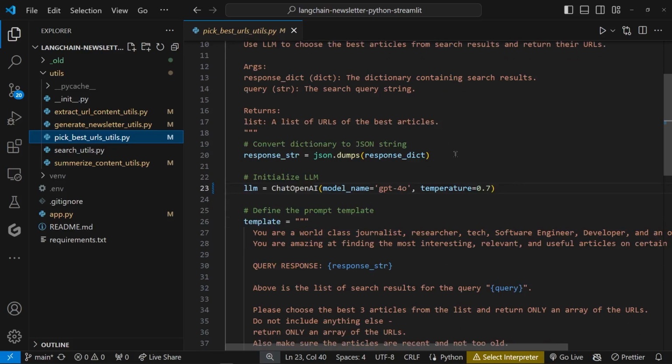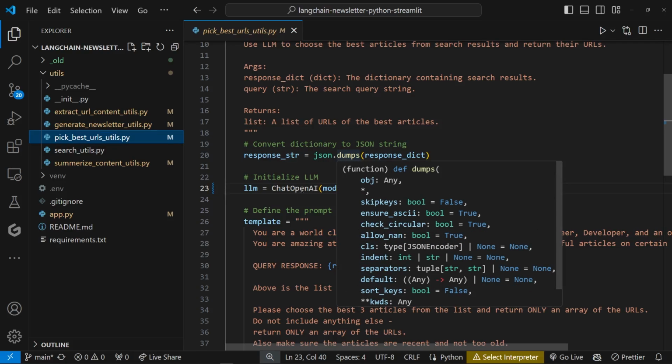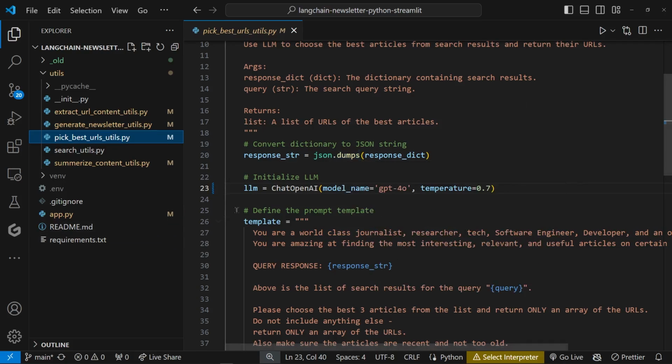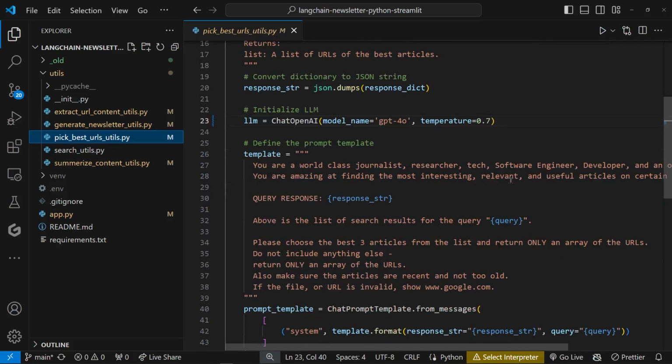And here we are turning that search result into a response string using JSON dumps. Then we are creating our LLM object by invoking ChatOpenAI. This time we're using GPT-4o, the latest one, and setting the temperature to 0.7.